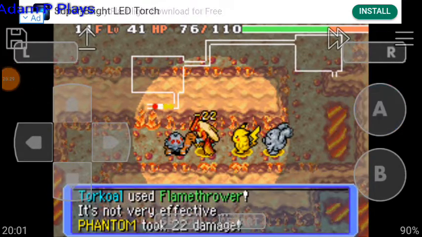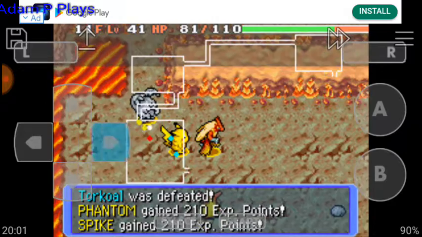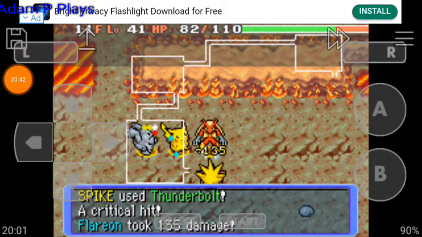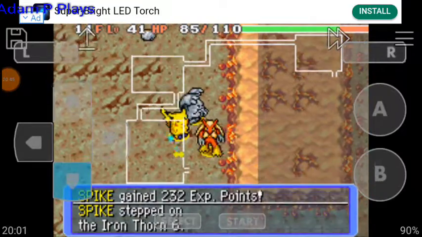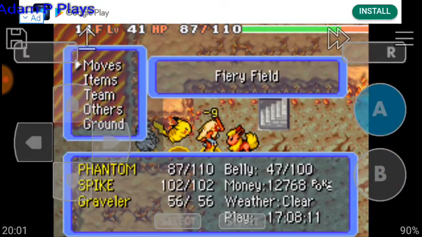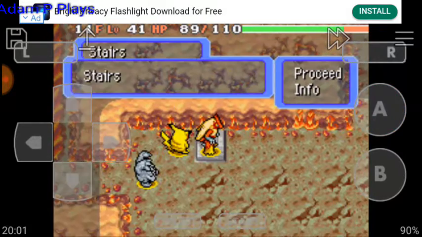No, 22 is not good damage, you know. Torkoal's not a special attack machine, is he? He's an attack machine, I think. Well, and a special defense tank as well. Bloody hell. Jesus. Boom. Teamwork, ladies and gentlemen. Teamwork.